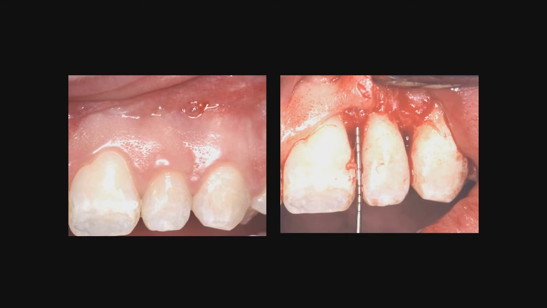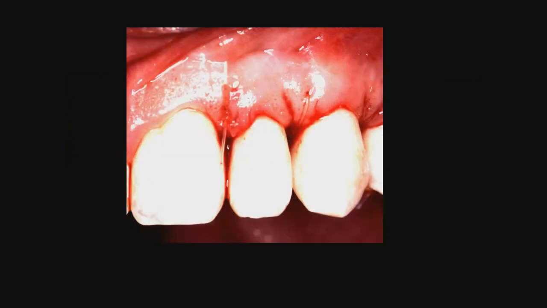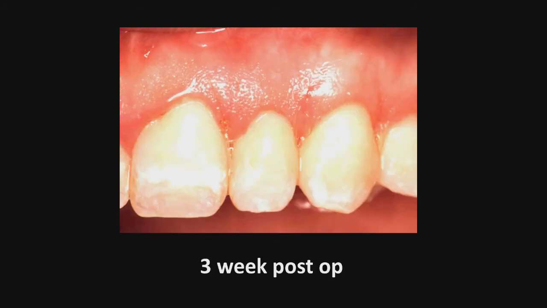So let's look at this case on a 16-year-old girl where we're going to go in there and actually remove the papilla. And you can see on the right where the crest of the bone is 5 millimeters from the contact point. The distance between the two teeth at the bone level is 3 millimeters or less. And Tarnow says, and we found out he was correct, that this papilla will come back completely. And here we see the black triangle that we created the day of surgery. And here we see a 3-week post-op, and as Tarnow has told us, the papilla has come down completely.